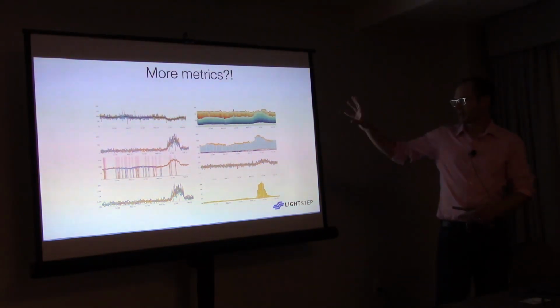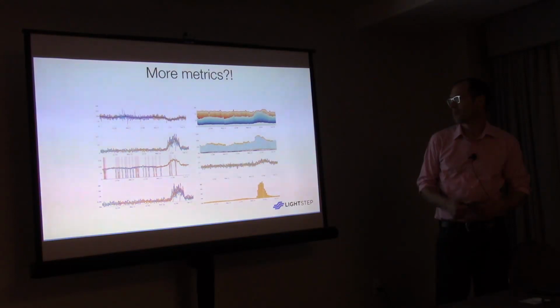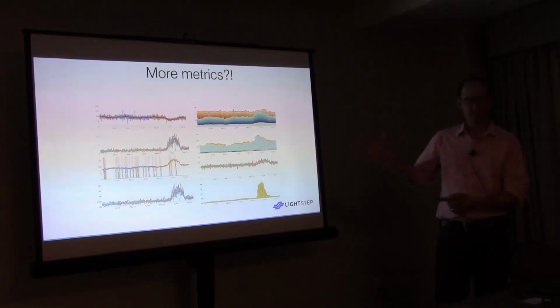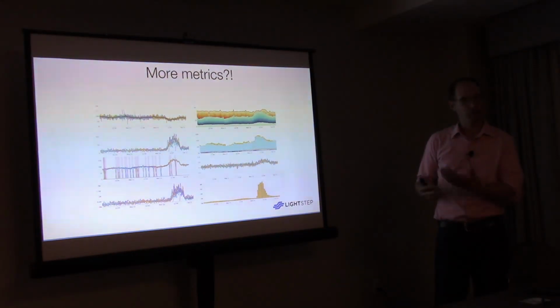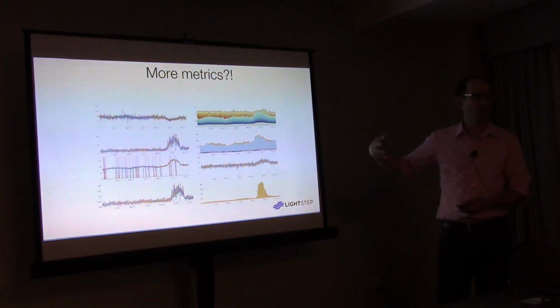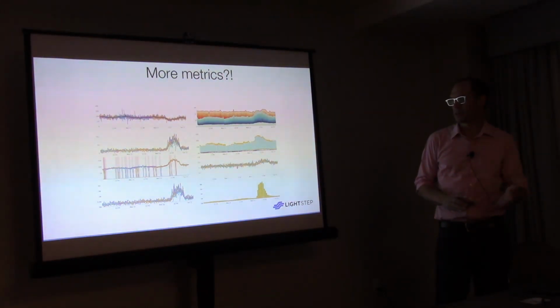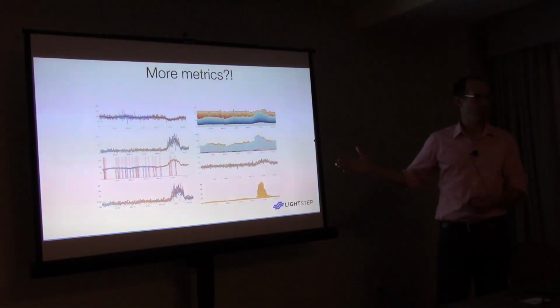This is a sample of metrics from one of our dashboards from an incident that we had last year. And obviously something is going wrong, something's happening here. But the trick is understanding why. So there are two problems. One is that there are a lot of correlated failures, so the same problem is going to show up in many different places. At least in the organizations I've worked in, the chances are that there are between 0 and 1 people that can look at this and tell you what the actual problem was.